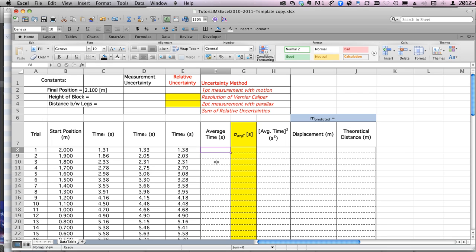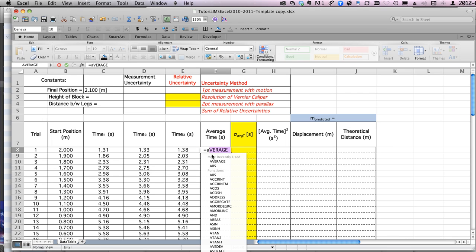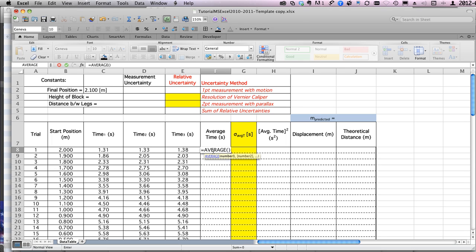So I'm just going to undo and do this again with equals average, down arrow to choose the average. And notice I just typed A, and it shows me all the possible functions that start with A that it thinks I might want. So I'm just going to go down and hit return. And now the selection's in the correct place, and I highlight those 3 cells.